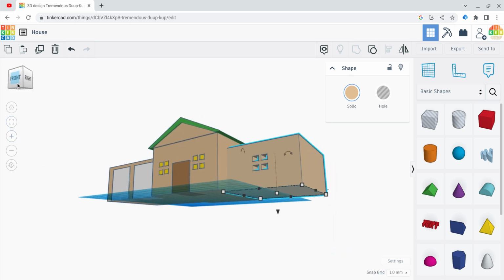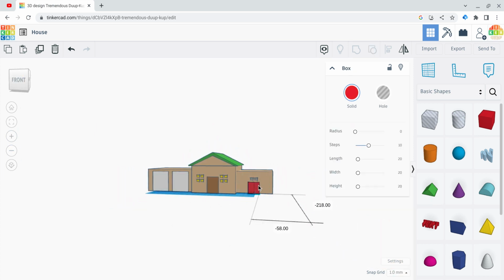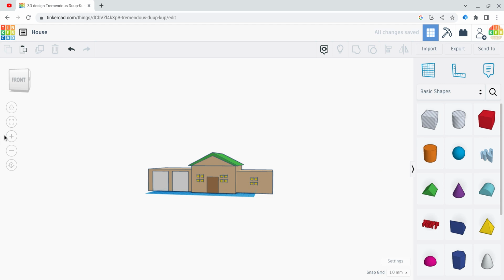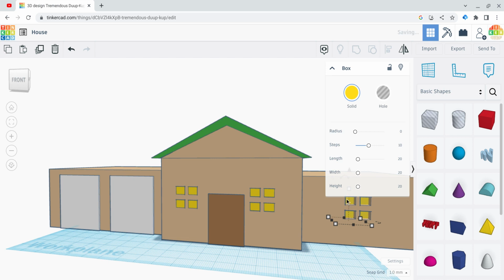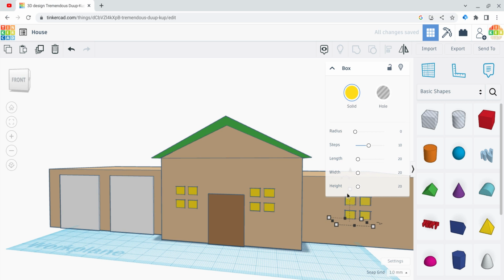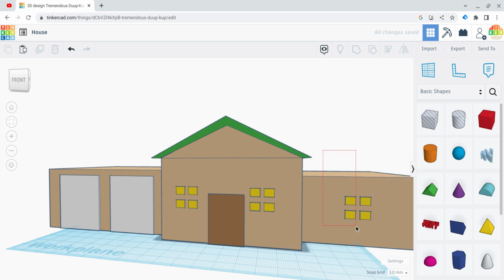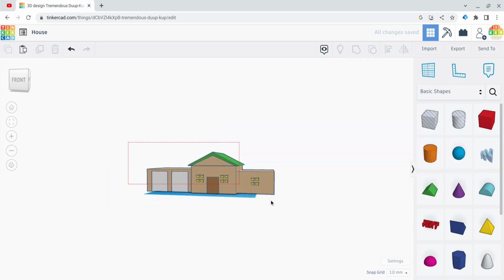You can basically see that I accidentally put the holes in too deep, but they're gonna be covered with a yellow box that I'm gonna add in over there. You can already see it's kind of red, so I'm gonna bring this out a tiny bit more and make it yellow. I'm just gonna zoom in to see how close it is. Oh, it's pretty far. So I'm gonna bring it closer. I'm just going to bring it a tiny bit closer, and now I'm going to group it and make it multicolor, and now I'm going to group the whole entire house.